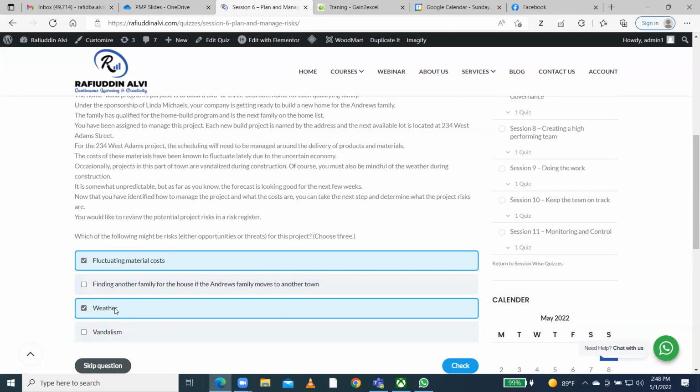So vandalism means it is similar to some kind of thunderstorm or something like that. What is this vandalism? We'll see it later on. And you have something related to that only. Vandalism means similar to damage to the property. Yeah, something like that.